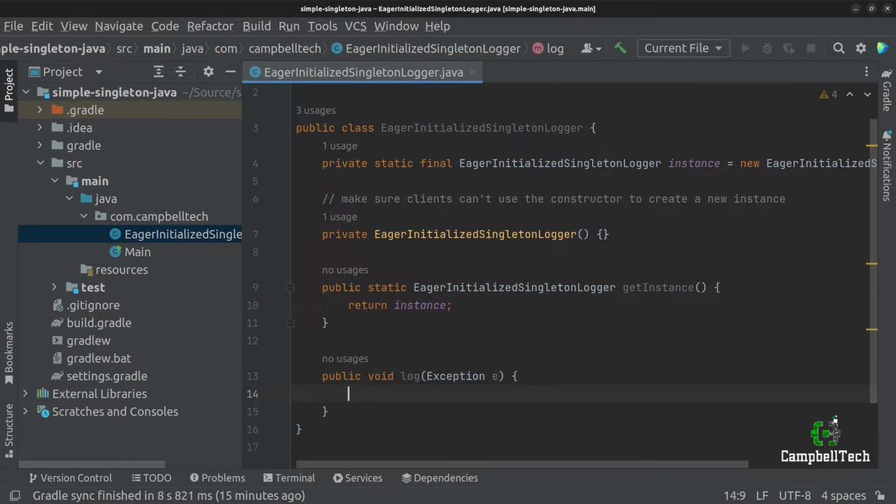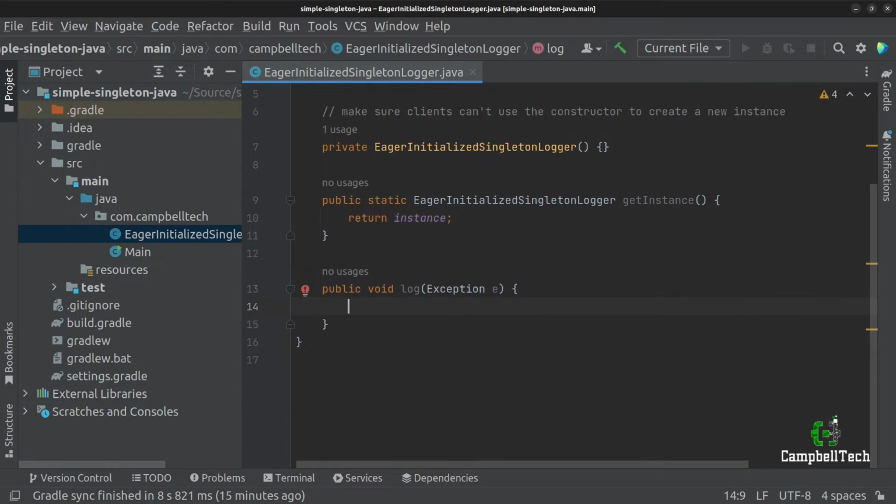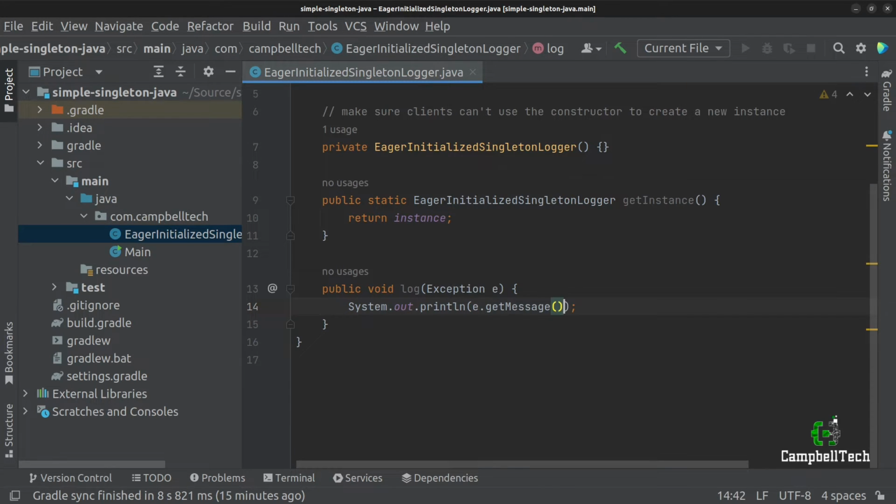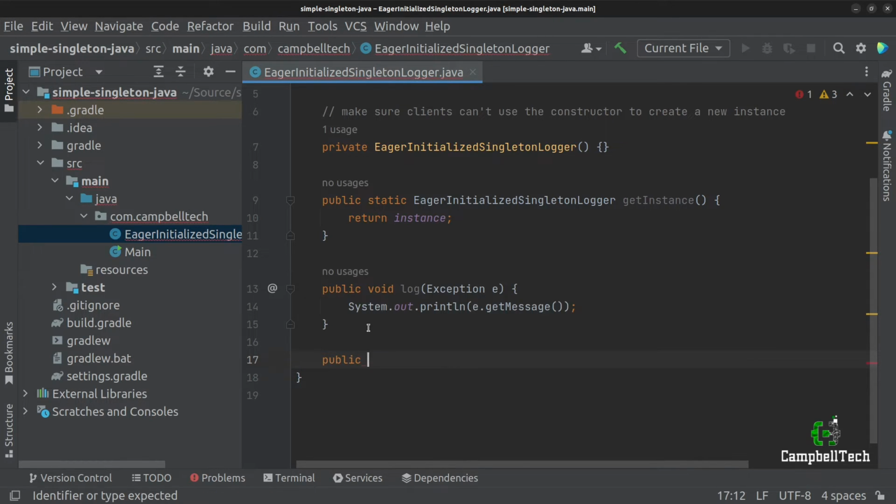All right, we can simply say System.out.println and say e.getMessage. Okay, you might say, hang on, you don't just want to log exceptions, you also want to log other types of messages like strings.